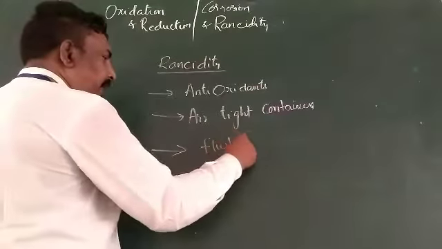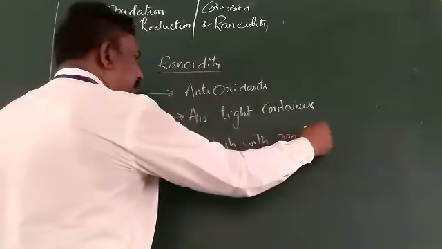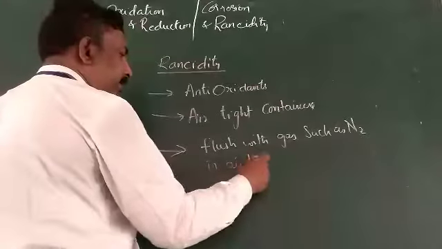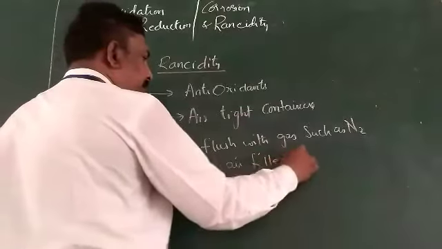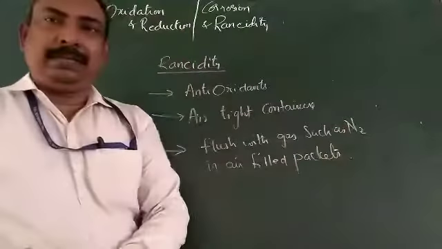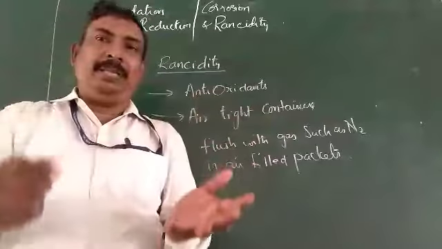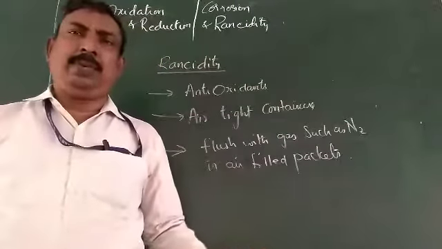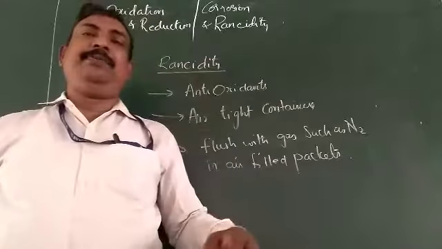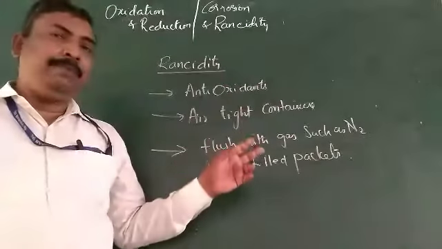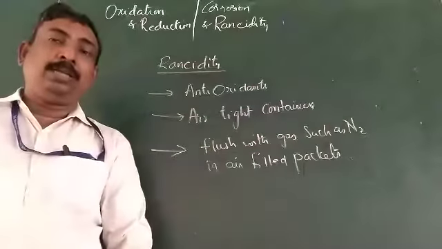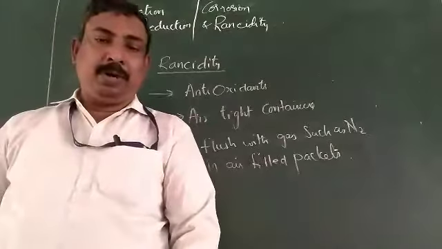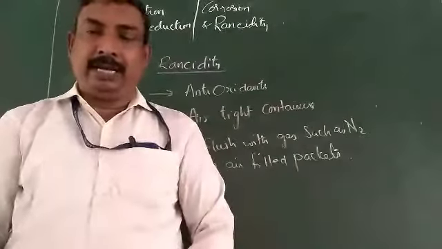flushing with a gas such as nitrogen in airtight packets. That means the chips packets we see, no? In a chips packet we feel that air is there. Actually that is not air, that is completely nitrogen gas. Nitrogen does not react with food. As oxygen is not available, these food materials will not get spoiled. So these are the 3 methods we can use to keep our food for a longer time without getting spoiled. Many other factors make food get spoiled, but oxygen is also one of the factors.